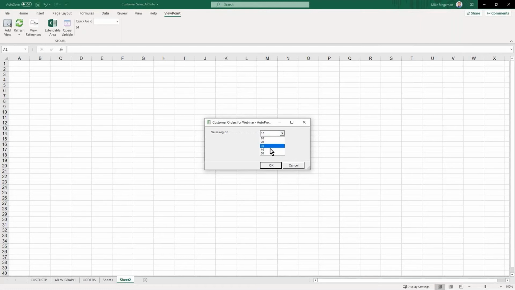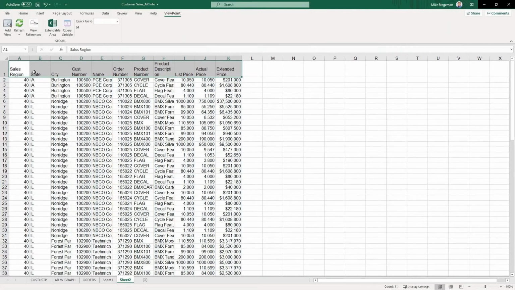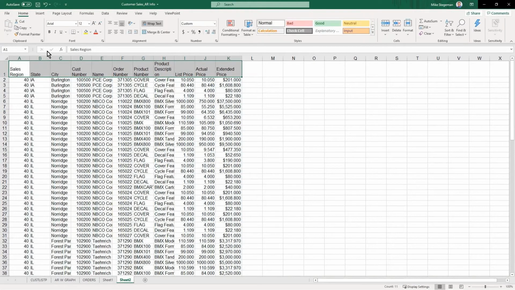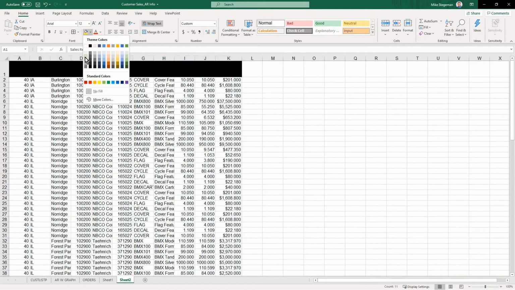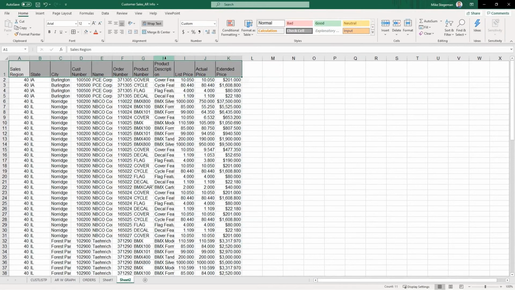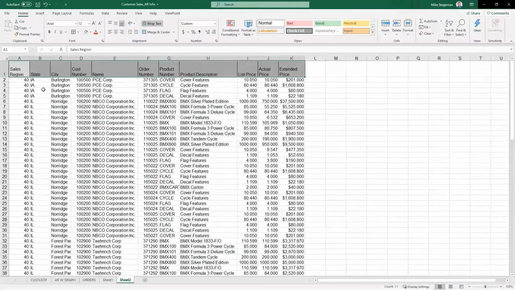There's my region prompt. I select my region. Pick a different one here. There we go. A little more data with this one. There you go. Now, if I make some changes to the Excel workbook, things like column headings, right? If I change the font, you can see it has all the dollar signs out here. But if I come back over to the home tab, I like to add boxes around my column heading fields. I also like to shade them. Now, if I save this workbook, it's going to remember that. So the next time I open it, it's going to refresh the data, and it's going to remember all the column headings, any totals that I put out here, anything like that.